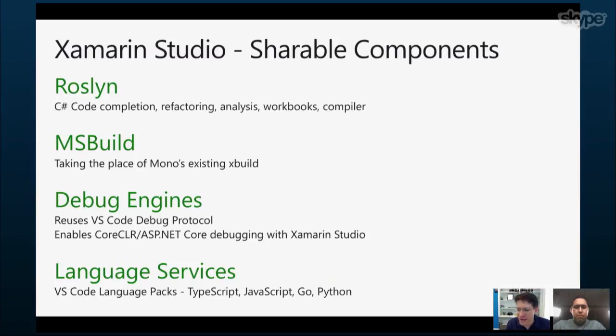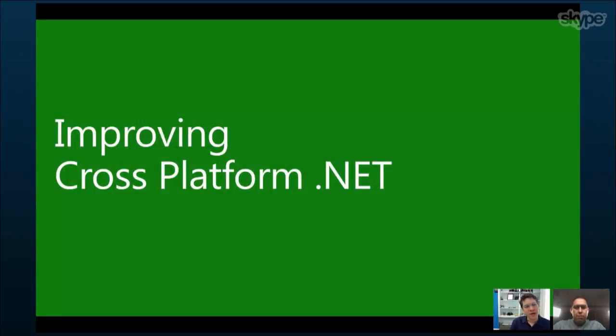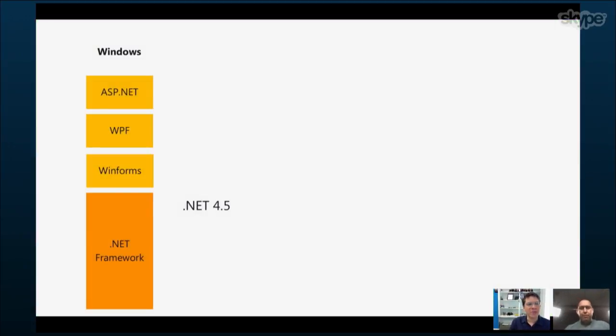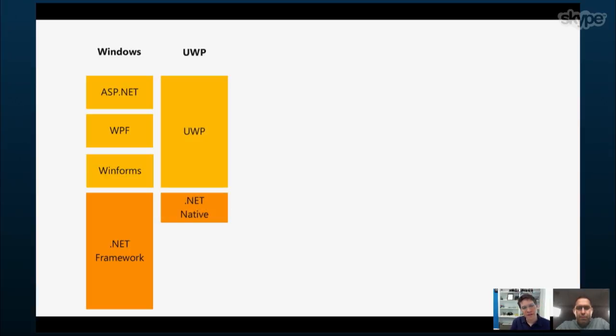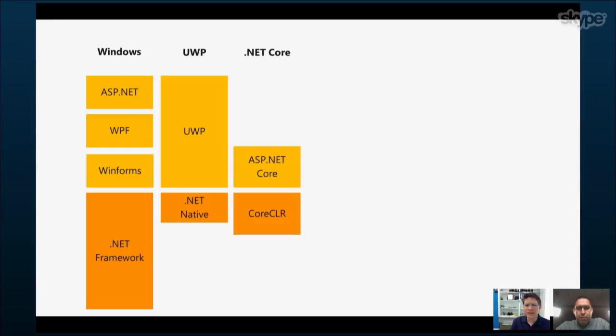Now, let me switch gears a little bit and talk about how we're improving cross-platform development. And we have very little time, so I'm going to go very fast. So over the years, the .NET API that you love has had a set of APIs. The dark orange represents the base class libraries, and on top of these base class libraries, there's a number of programming models. So traditionally, you've got Windows Forms, WPF, and ASP.NET. With WP, the .NET API surface actually was reduced, and a lot was put on the programming model. And with .NET Core, this API surface is somewhere in between, and one of the most popular application models right now is ASP.NET Core.